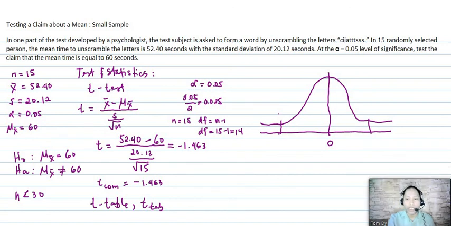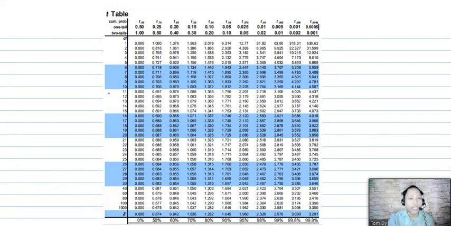So we will be looking for our t value at degrees of freedom of 14. We have this one, and then we have two-tailed. This is our two-tailed. Okay, so 0.05, this is our t, 0.05. So we find the value 2.145. Okay, 0.05, our alpha, this is two-tail, and then we have here degrees of freedom of 14. So we arrive at a critical value of 2.145.